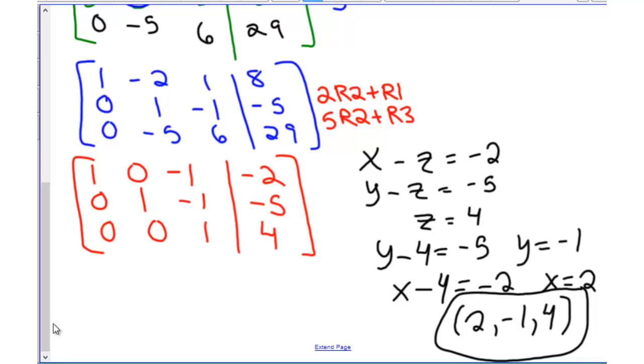Or we could have kept going and done more row operations to get these two things to be 0, which wouldn't have been hard. We actually just would have done row 3 plus row 1 and then row 3 plus row 2 without even having to multiply. Yes. The 3 ones here and zeros underneath for it to be in row echelon form.